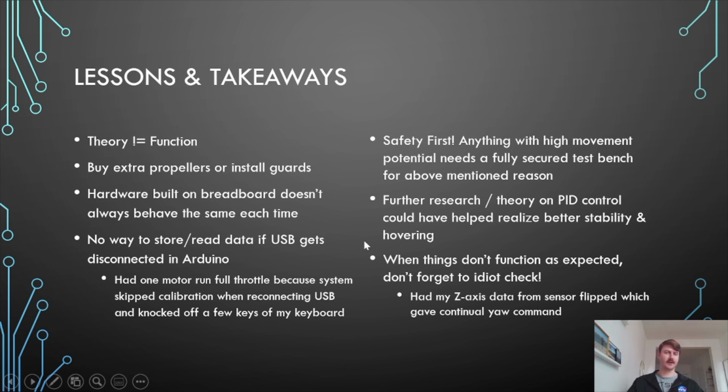I had done a lot of development and tuning before I realized that I had actually flipped my z-axis, and it was coming in flipped right from the sensor. So the system was continually rotating, and I couldn't figure out why, so I had to trace it all the way back. It was literally the first value coming back from the sensor that I forgot to multiply by -1. So it's simple stuff, but if things aren't working, definitely something worth checking.